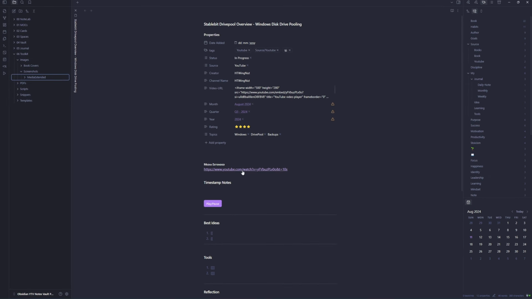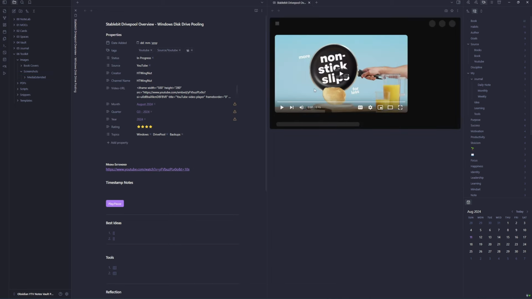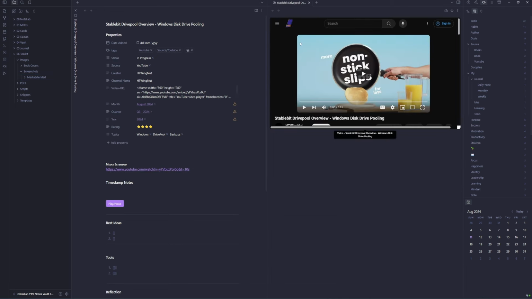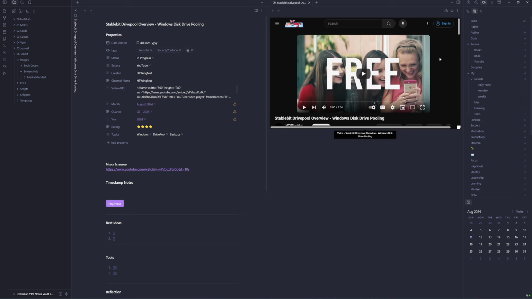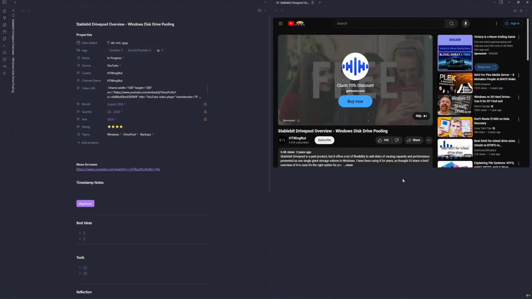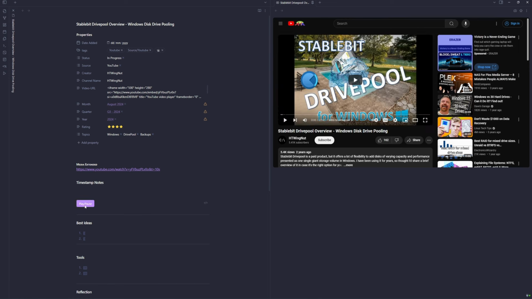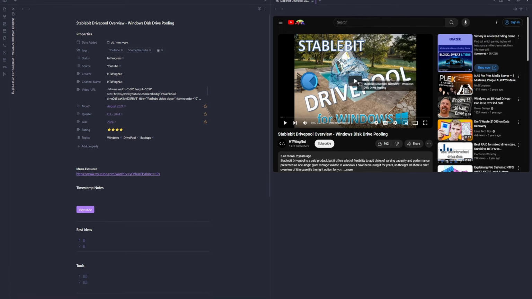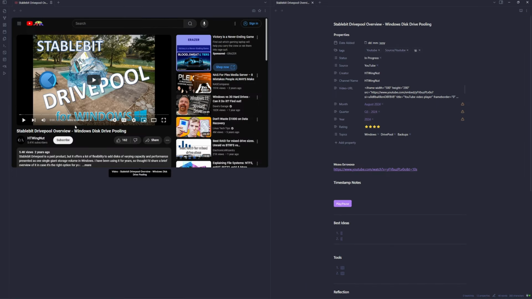So now when we left click our YouTube video, it loads up our video to the right hand side here. So you can see because we're not signed in, it's going to load up some ads. So what we want to do first is right click and pin our video, close our right pane and also our left pane. Now we've got a little meta bind button here. I like to watch my video on the left hand side, and I can do that by just clicking and dragging. You can see here it's loaded what looks like a YouTube window.